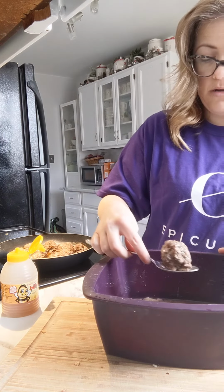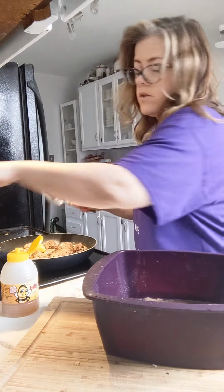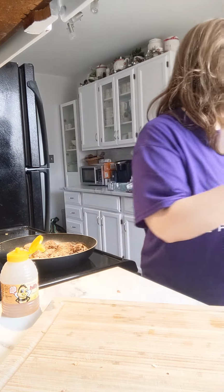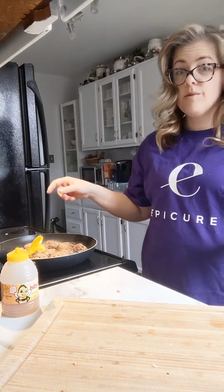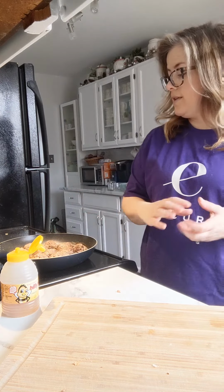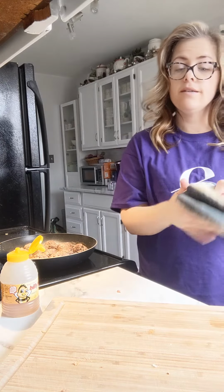This looks so good. Okay, so I'm going to let those simmer. I'm going to get rid of this because it's filled with grease. And then I'm thinking when this is almost done, I'll just add some frozen green beans to this and get them all mixed into the yummy honey garlic goodness.